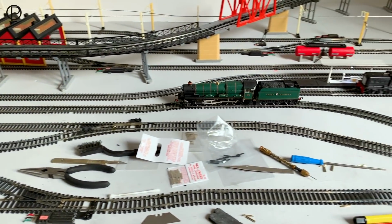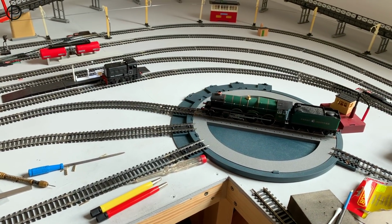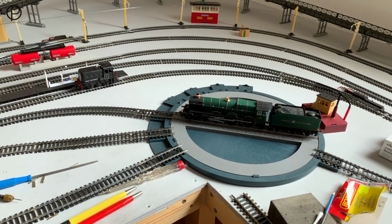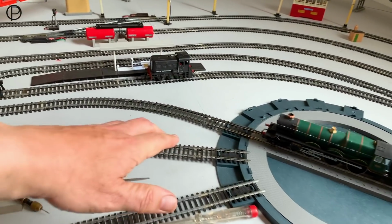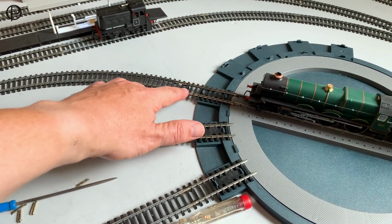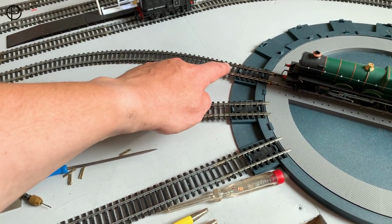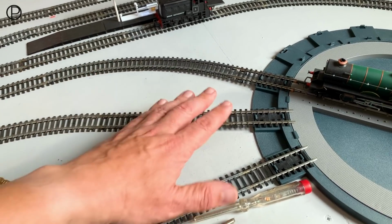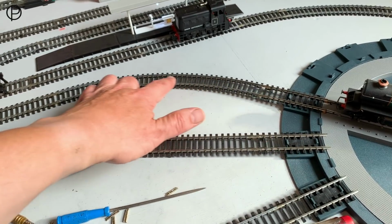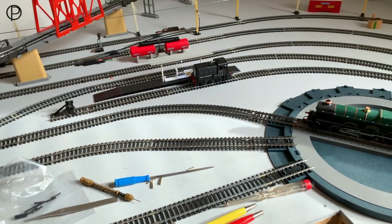The sun's vanished now. So we'll just rotate the turntable back around. So I did mention a couple of weeks ago that the Evening Star, the 9Fs, they don't like this first radius curve and the drop off here. So once I get this all put back together again, we'll get Evening Star out again and have a look at that. Very, very happy on these 2 outlets, but this one, I think it's the combination of the drop down and the first radius. It's not ideal using the first radius, but that was the only way I could get that to run.